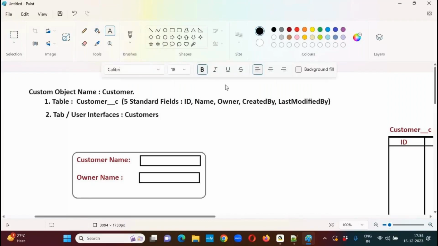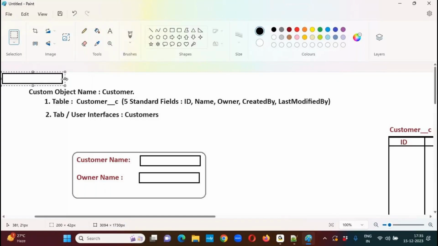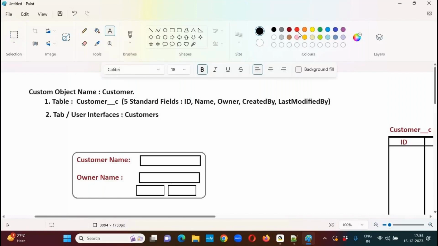Along with that, it provides two button controls by default. The first button is to save the record. The second button is to cancel. This is for save, and this is for cancel.